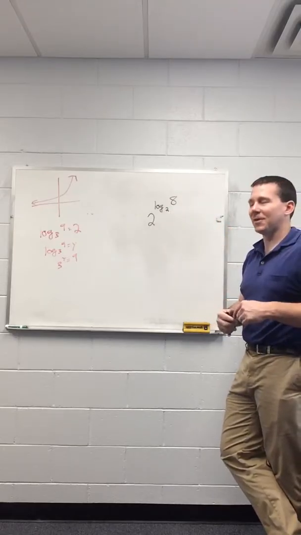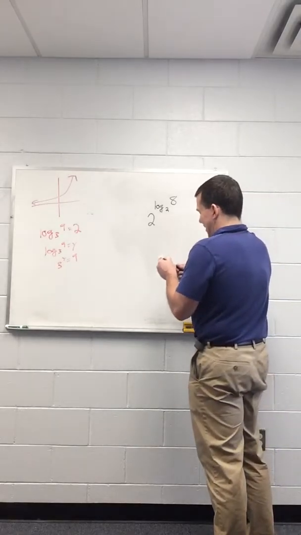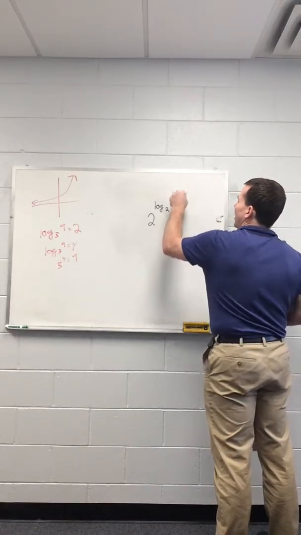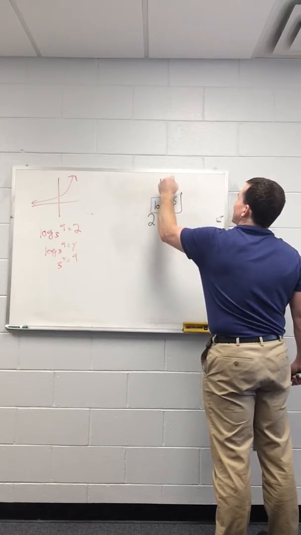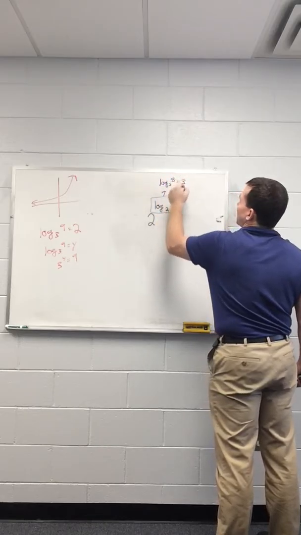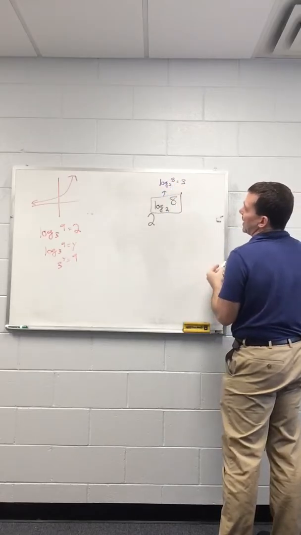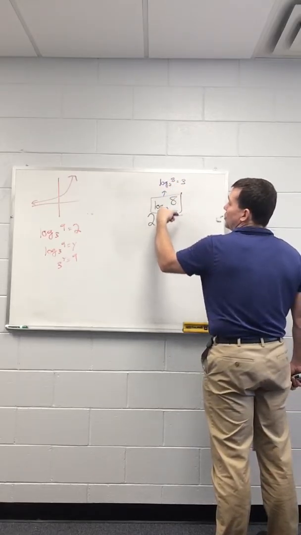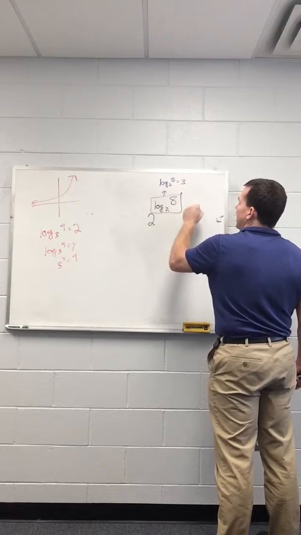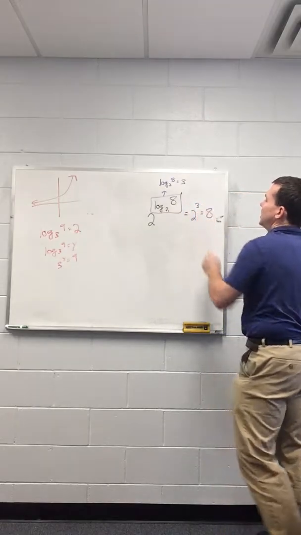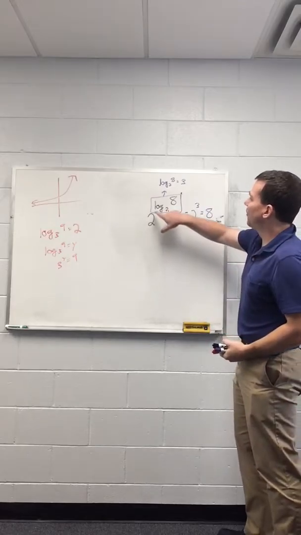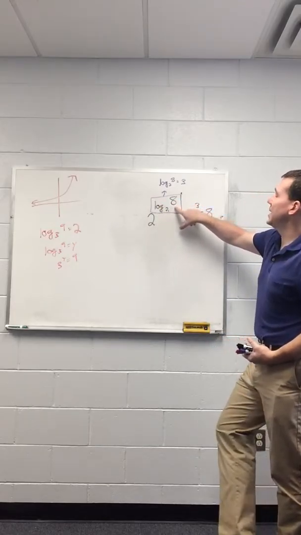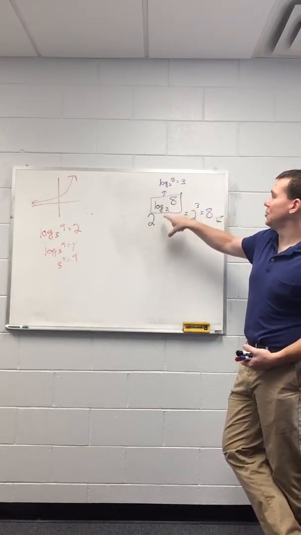If that's still a little bit confusing, work it out. Start with the power, right here. By definition, we already did this, log base 2 of 8 equals 3, because 2 cubed equals 8. So then 2 to the log base 2 of 8 equals 2 to the 3, which is 8. And now again, kind of what I was saying before, log base 2 of 8 is the number you're supposed to raise 2 to get 8.